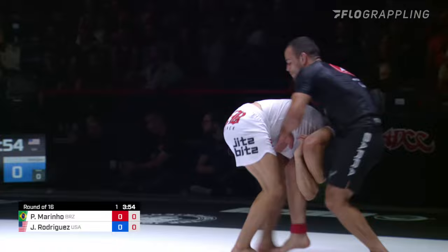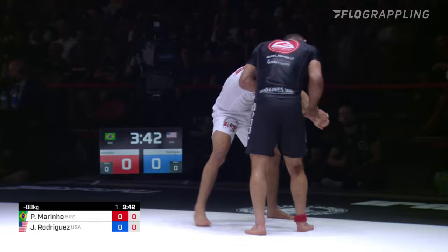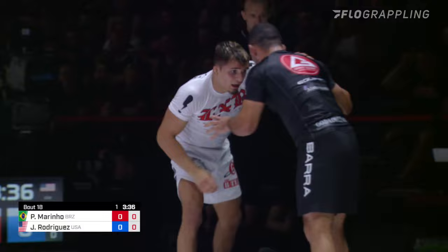Now he's in on the single. Nice job by Mourinho — answers right back, trying to pick that leg up. Mourinho looks very comfortable. Both these guys got gas tanks. This could be a 30-minute match. Into this Zanjiv grip. Good job by J-Rod of being able to split it off, extend it so it wasn't in that figure-four type grip.